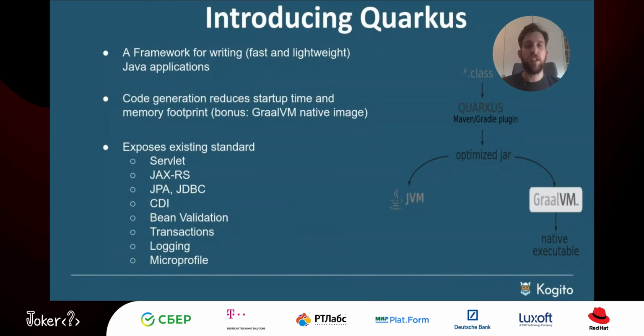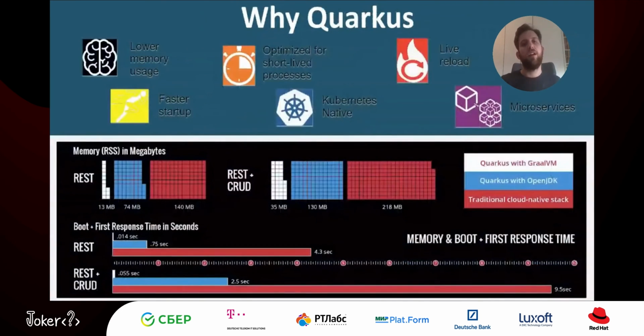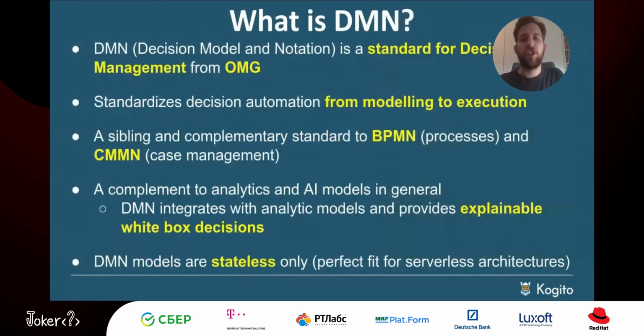Kogito leverages Quarkus in order to make it possible to compile down to a very tiny Java executable, and even, if you want, even tinier native executables. Quarkus supports a variety of standards that you probably already know, so you don't have to relearn anything. But Quarkus gives you the possibility to produce very tiny executables that have a very fast startup time. And that's why it makes for a great framework for developing cloud-native applications and even serverless applications.